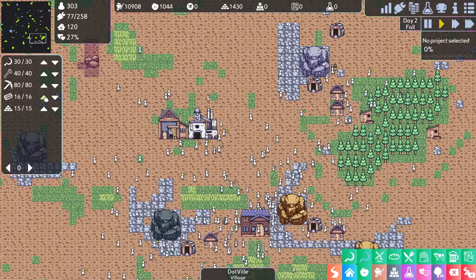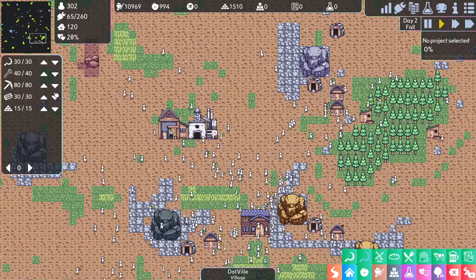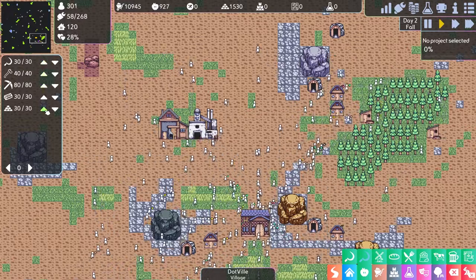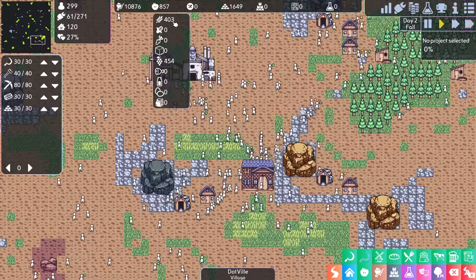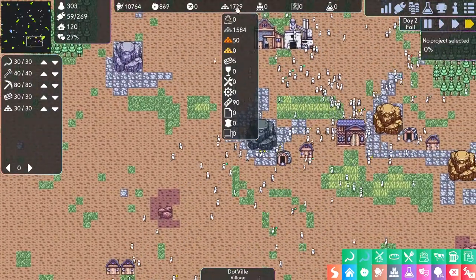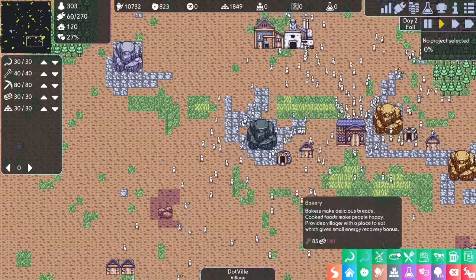Come on. We need more than that. Let's get 30 people working in there. I can't fit anyone else in the mines. Get a little bit more into production. Oh, look at my meals. My meals are so coming down. Right, this is sort of coming up. I've got no other way of making food, though.